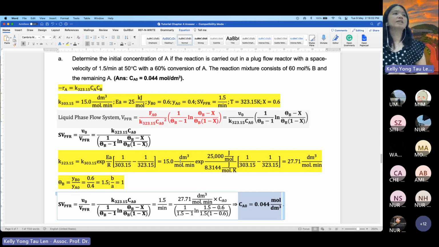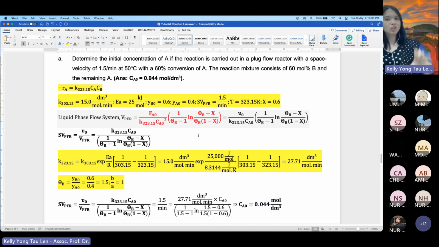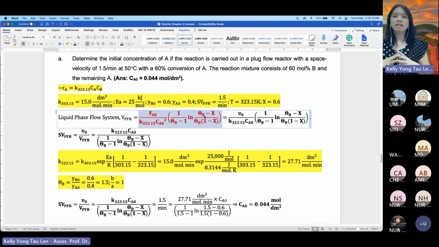Sebab kalau some soalan, kalau kamu tak try, then you will not know whether you can do or not. Soalan ni cabaran dia, sebelum ni saya hanya sentuh volume, conversion. Tapi soalan ni dia beri kita guna space time. So kamu kena faham bagaimana equation yang bentuk merah ni akan berubah kalau saya nak cari space time. Space velocity. Dalam note saya ada bagi version untuk mencari dalam bentuk space time. Tapi soalan lebih mencabar, saya suruh cari dalam bentuk space velocity.